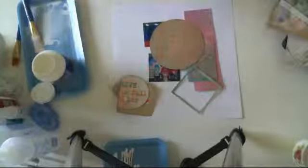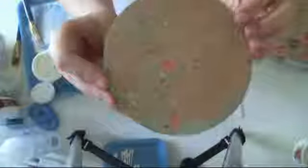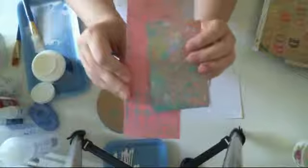So then I went and looked kind of through the papers to see what was in the papers that I could use. And I'm going to use these letters for some of my titling. But on the back, I love this. It was a softer print. I decided I wanted to use that for the base of my page. So I cut a circle out. See that? And I stitched around it the same as I was doing with the rest of my pieces. That way they would all look like they went together. Coordinated. I also cut out some of the other patterns in smaller amounts.